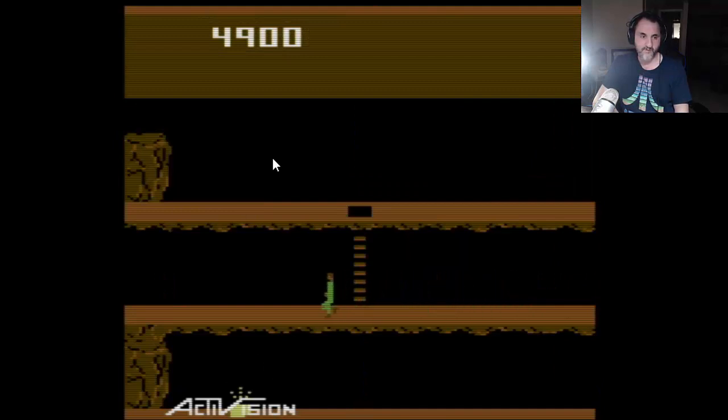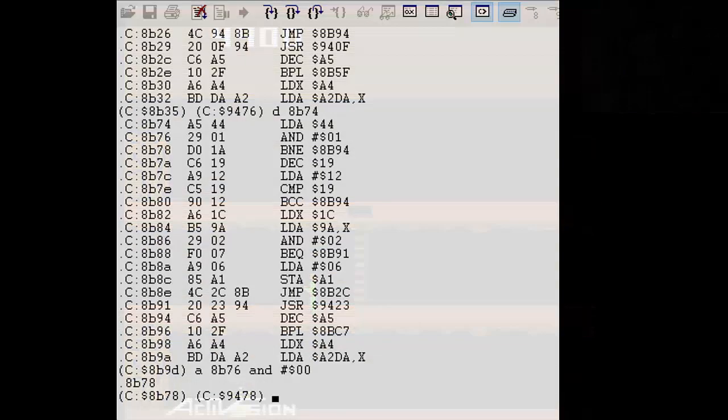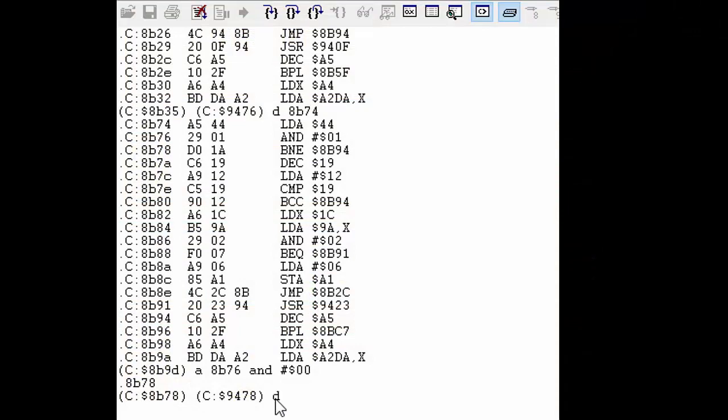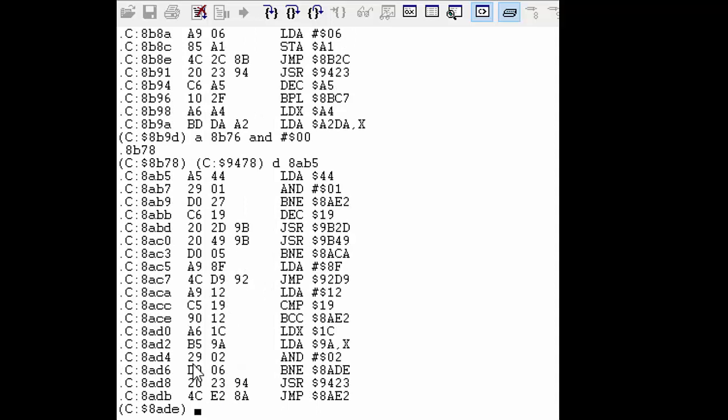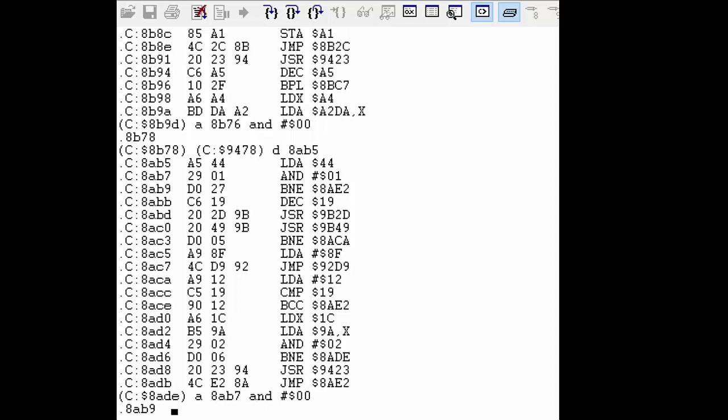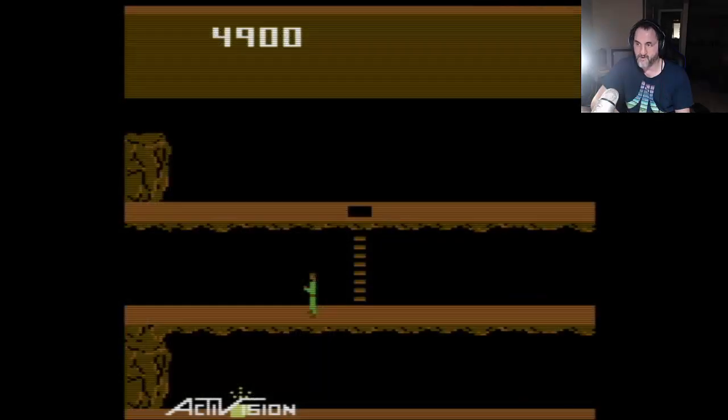And see how his left speed is still going kind of slow there? We'll go ahead and speed that up real quick. Just to grab my notes here, the left movement speed starts at 8AB5. So we can switch back to our device monitor and go to 8AB5. We should be good. Okay, you can see that there's a 1 in there. And we're going to change 8AB7, mask that out. And now we pretty much speeded up the movement.